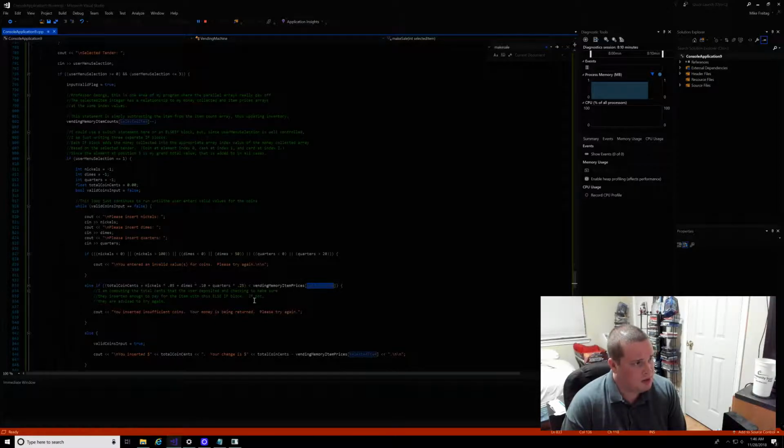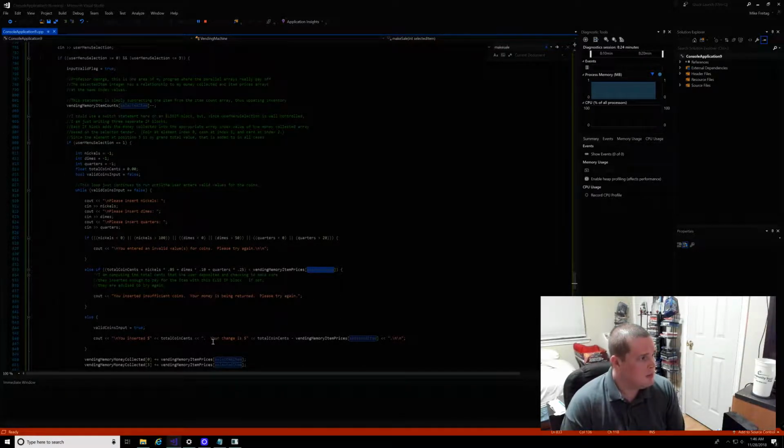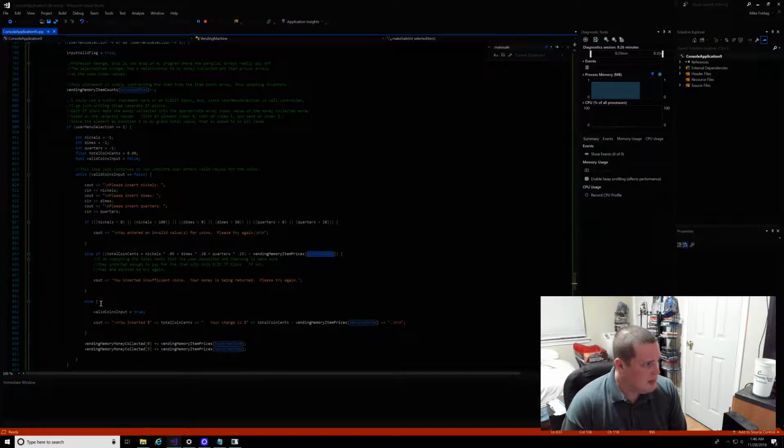So again, because I've got parallel arrays here, as long as I know the selected item, it's very easy for me to move through the arrays and make the relationship between what item the user is currently dealing with right here and the program's dealing with. So if this is testing to make sure there was no insufficient coins entered, and then they have to try again.